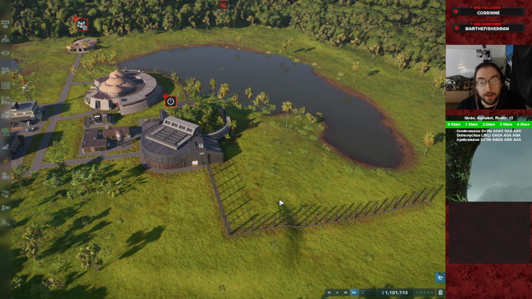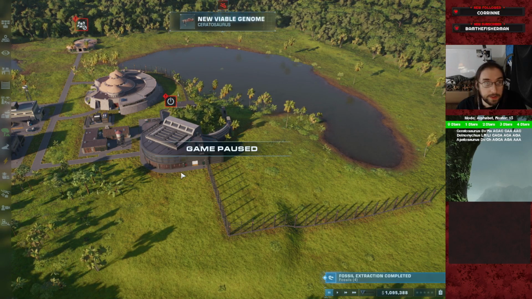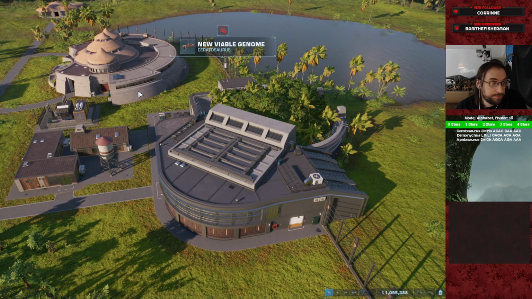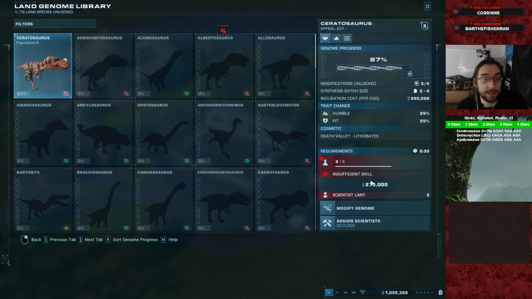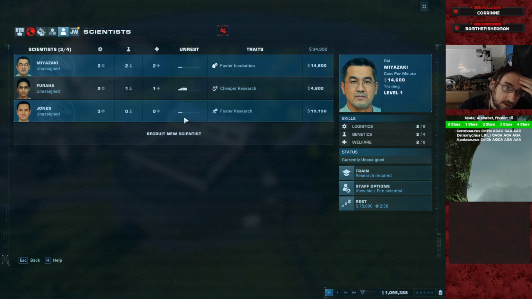I guess I could have cut, huh? Well, too late now. Okay. Let's see what we can do here. 275. 5 goddamn genetics needed. So we're gonna need like 5 welfare, aren't we? Oh, I think we're actually fucked.